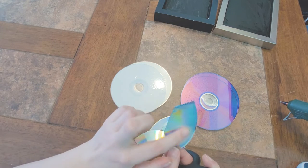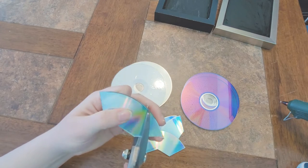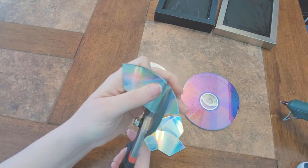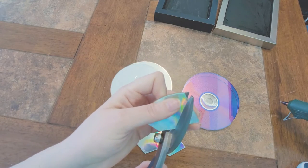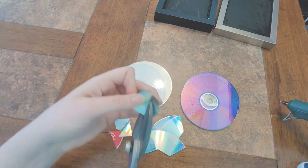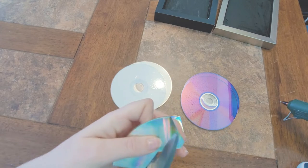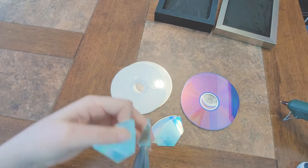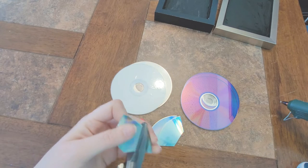The reason why we have put tape on the back is because if you don't do that, it flakes off way worse and the edges just don't look very good. This way it holds it together in a way that is just so much better than to not do that at all. I'm just gonna cut this into some random shapes for the back of my canvas here. Don't have to worry about the shapes, you can make them fit in better later.